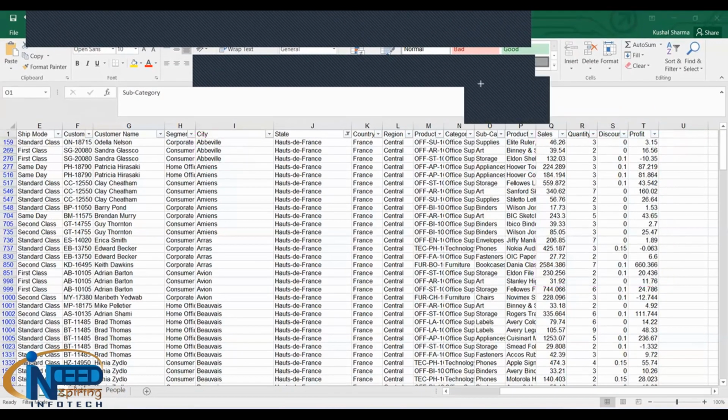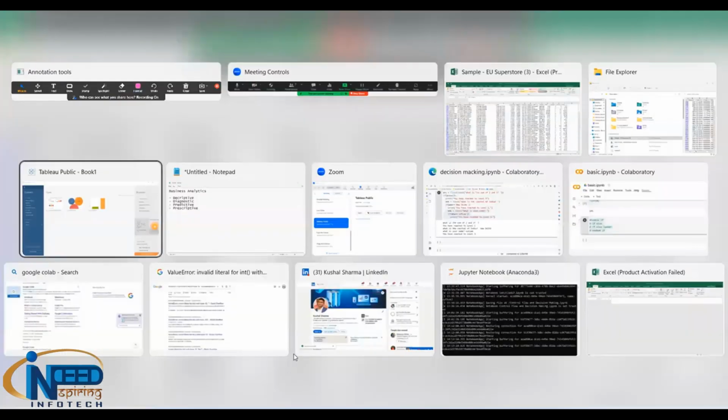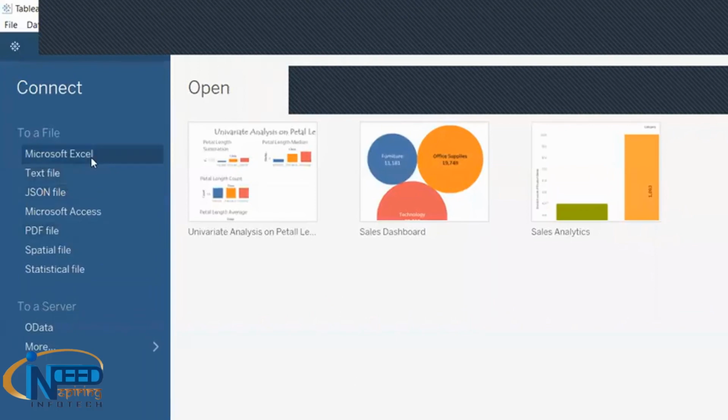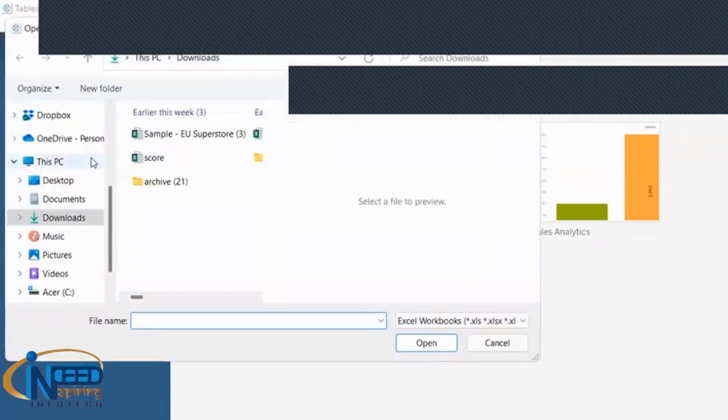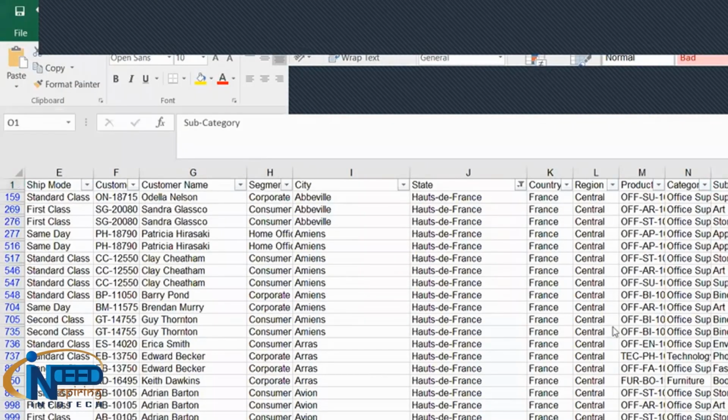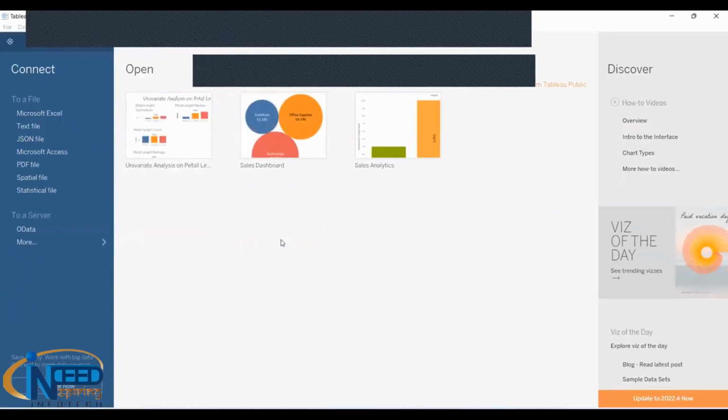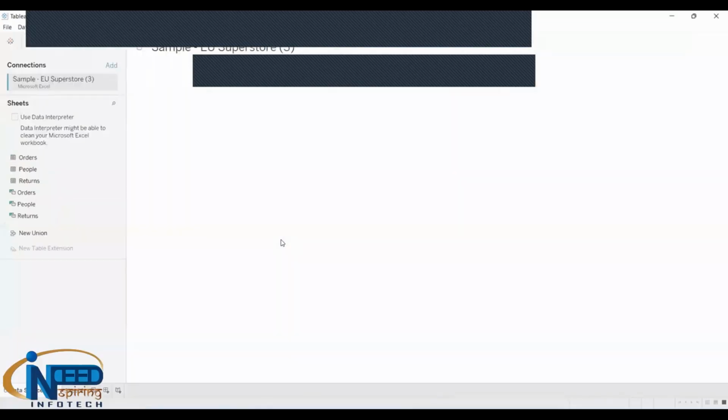Let me clear the screen and go back to Tableau. Yes, it was an Excel file, so I will click on Excel. Once I click on Excel, this is the Sample Superstore. Let me click on it. This one is the file, and let me click on open. Now the Sample Superstore data will get loaded over here. We had discussed that once we load the data, it comes to this particular screen, and here we can see all the sheets which were in that data set visible on the left hand side.